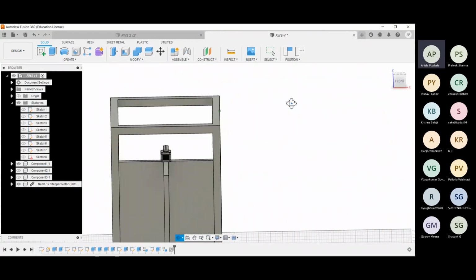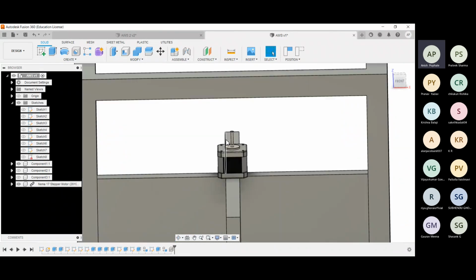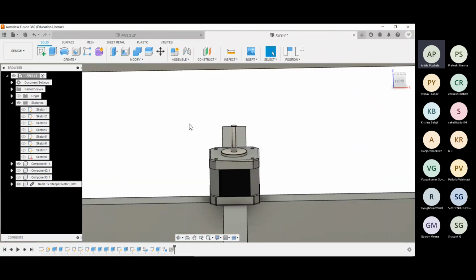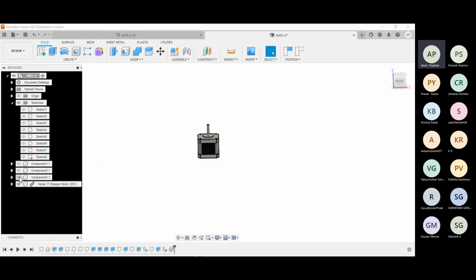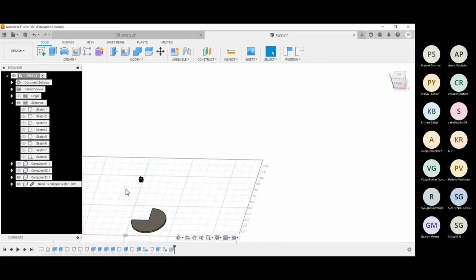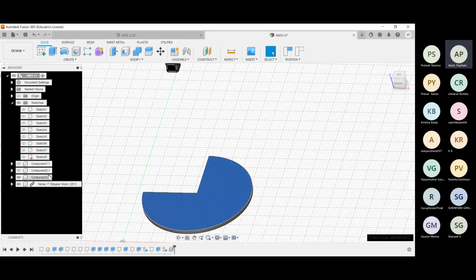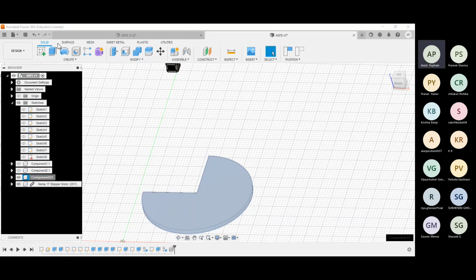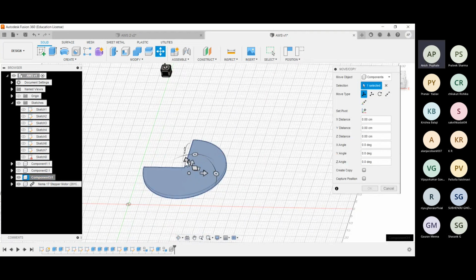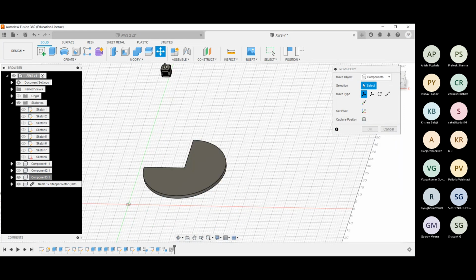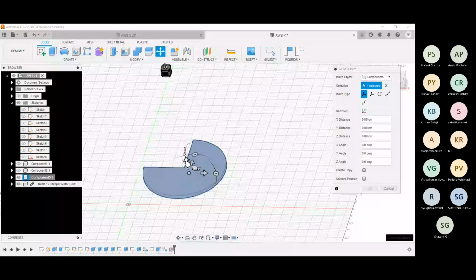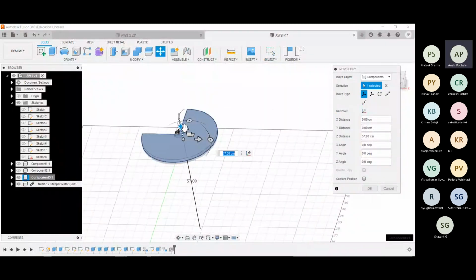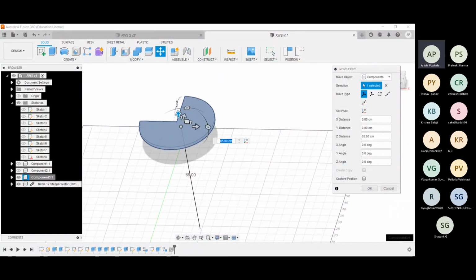Now we need to position our 3/4 disk and create a hole in the disk for the shaft to go in. We'll hide the other components, just these two. First, I will move this component by some random distance, just above this thing.